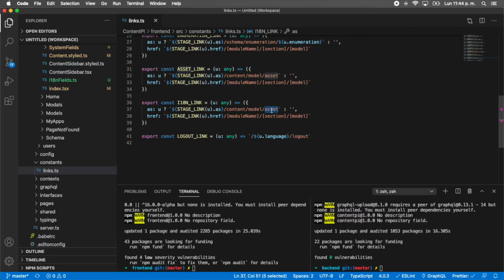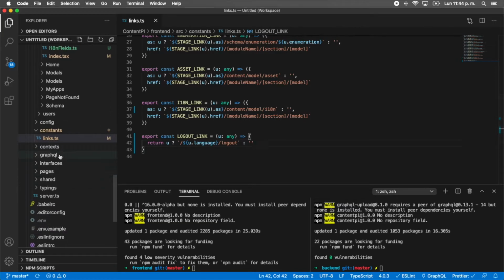So we just need to fix this by changing I18N. And the logout link needs to have a validation. So basically, if U has something, we use the language, otherwise we just return empty.